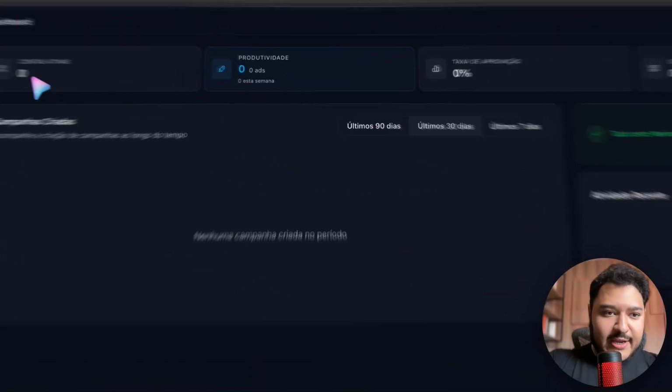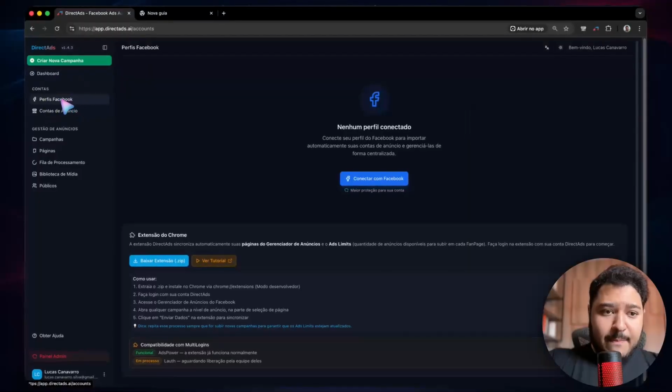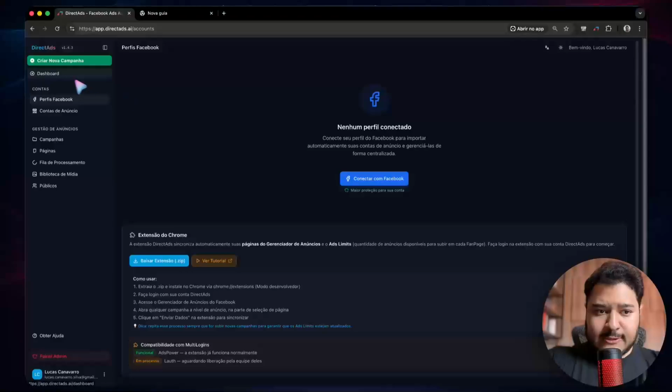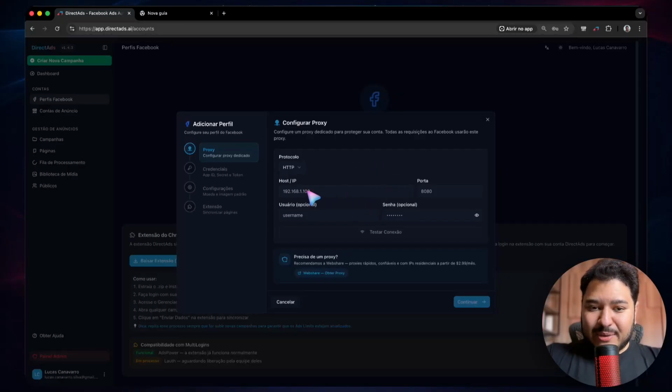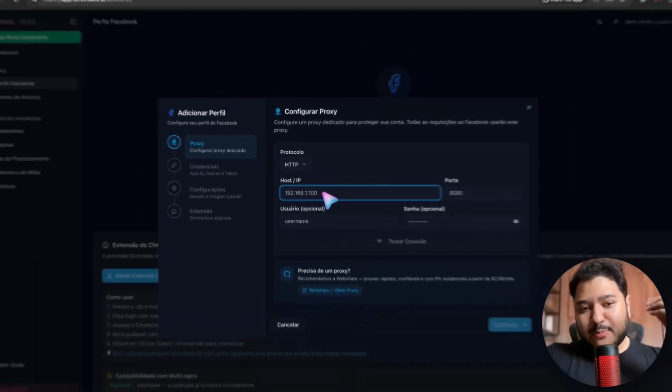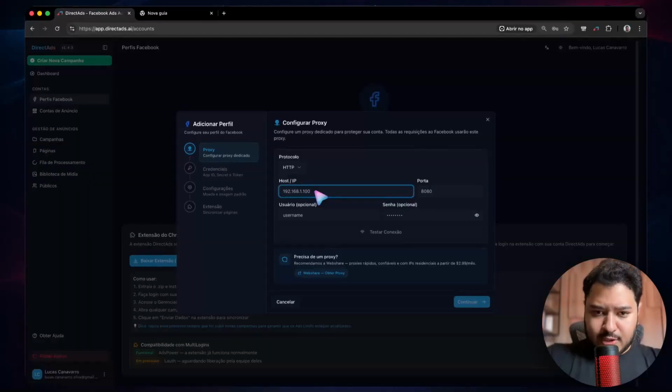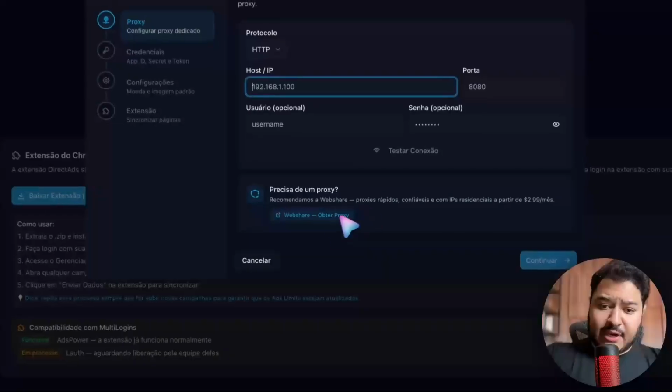So here's the deal. A director logs in and says, the first screen you'll see, this one here, click on Facebook profiles, that's actually where your setup begins. Click here to connect the user account. Actually, to use a proxy, precisely because we want to keep it as close as possible to the IP you actually use for your multi-logins. Here, you need a proxy.